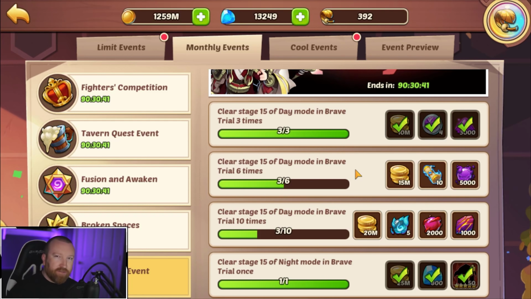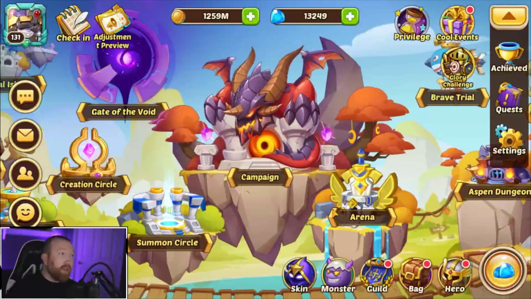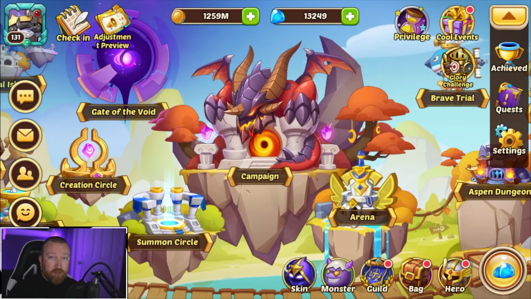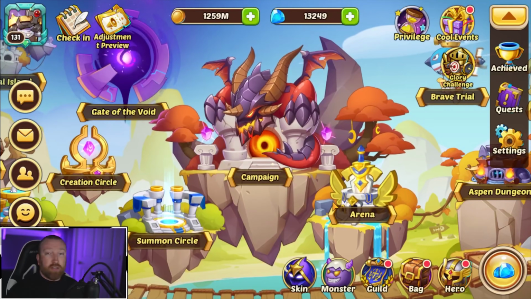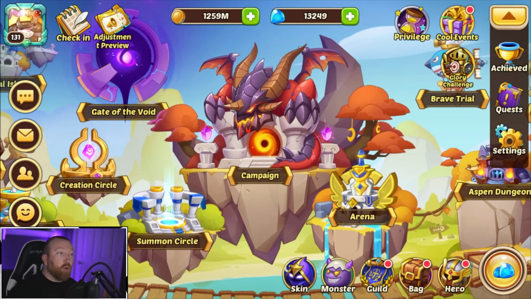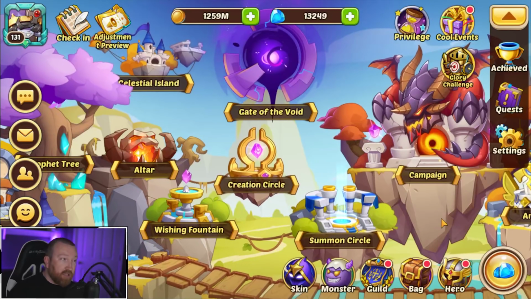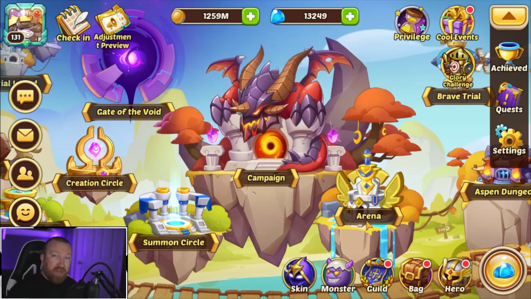So 32,500 gems is what you're going to get completely free in this game. And that's talking the low roll. That's not counting some of the bonuses you get for daily quests or your daily logins, things like that. You might get more from Aspen Dungeon, from PvP, from Celestial Island. But this is a good baseline to talk about.